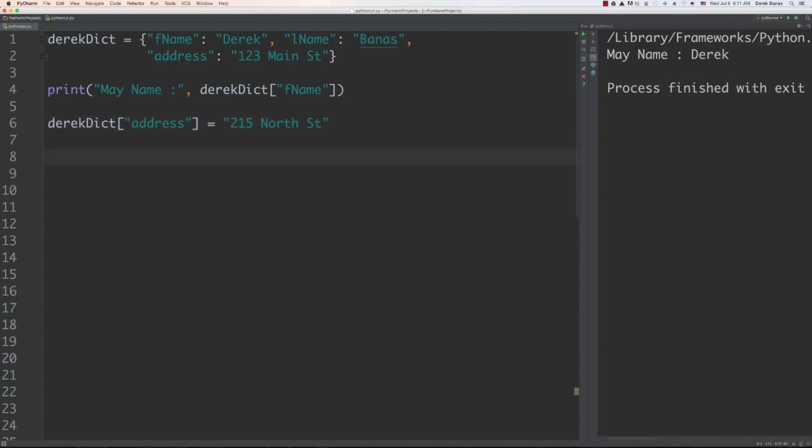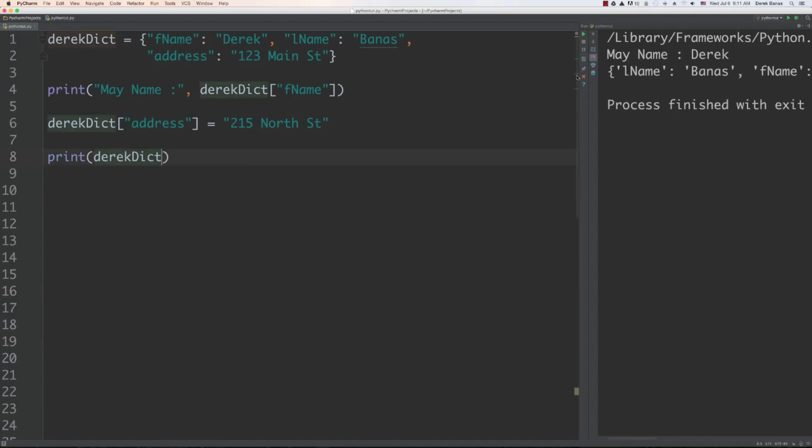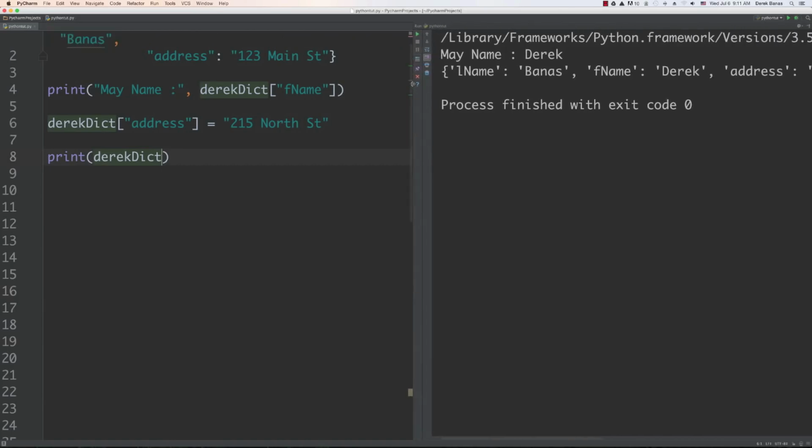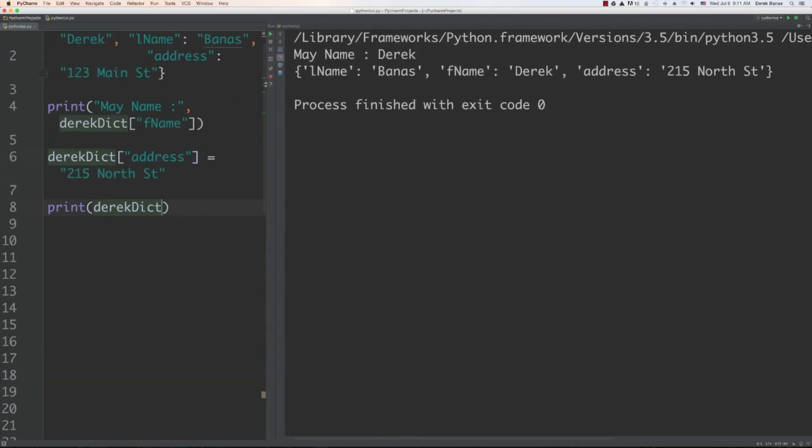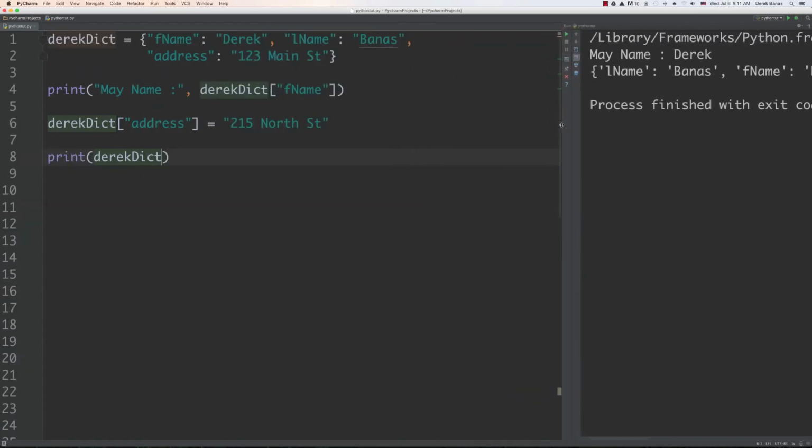And it is very important to understand that whenever you go to print out this information, it may not print out in the order in which you may have thought. So you can see right here, even though I put in first name, last name, and then address, whenever I said that I wanted to print it, it comes out as last name, first name, and then address. So, like I said, dictionaries are non-sequential, so it's very good to understand that so that you don't get results that you're not expecting.